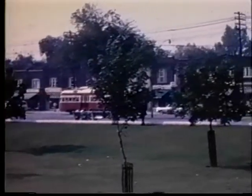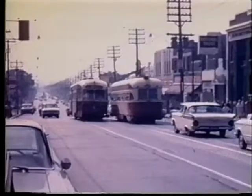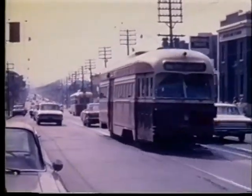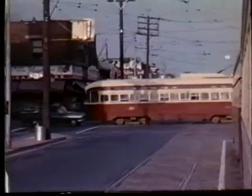In the era of small businesses, before shopping plazas and mega stores, local residents had their choice of shopping at a variety of stores along the Danforth, including the famous Five and Dime stores — Woolworths and Kreskes — located west of Woodbine on the north side. Carlton cars at one time shared Luttrell Loop with the Bloor-Danforth cars, but with the increased service on both lines, congestion became too great, and a new off-street loop was built on Main Street just north of Danforth in 1955 for Carlton cars. When the Main Street subway station was built in 1966, a large loop for Carlton cars was incorporated into the station design.